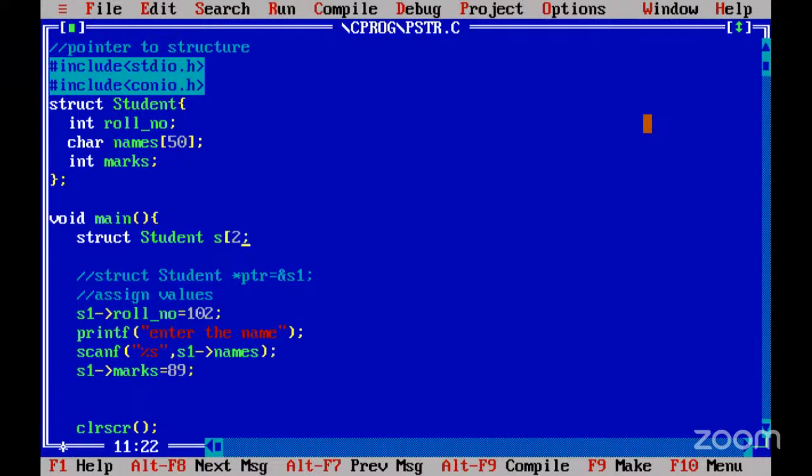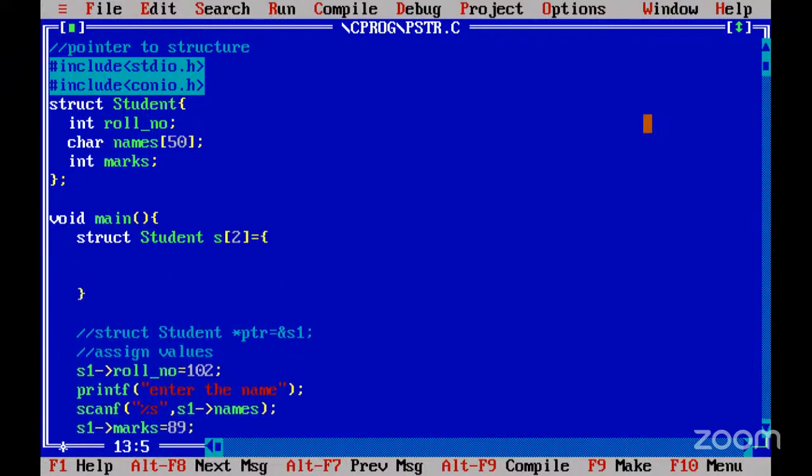So yes of 2 is equal to, let me add a nested one: 101, Ravi, 67, something like this, comma.